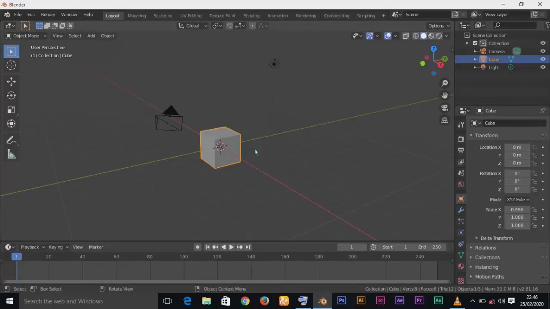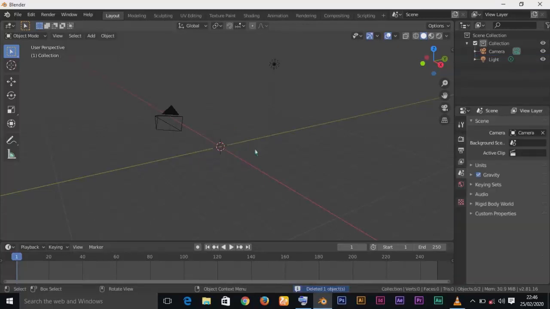Let's say we have nothing here now, and we want to add something. How do we add something? Okay, anything you add, any object you add, we call it a mesh. It is the mesh you use to build anything you want to build. Be it a car, a house, a donut, a cake, it is mesh you will use. So how do we access our mesh? Let's say you want to make a donut now, but it is a cube you have here. But to turn a cube to a donut, it will be a little bit difficult, right?